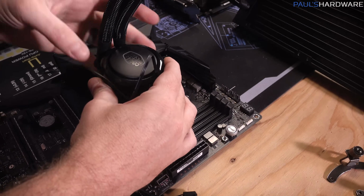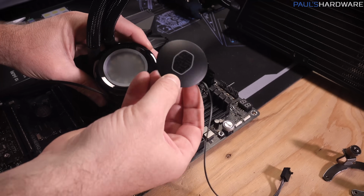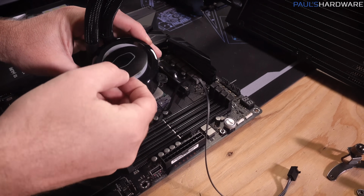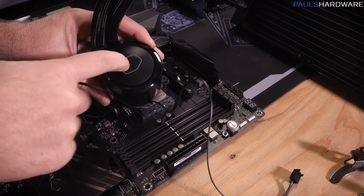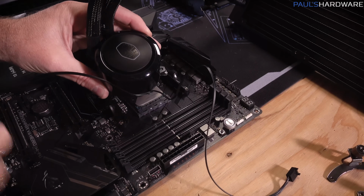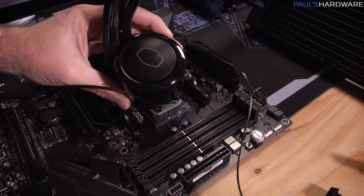So I have just discovered on this new Cooler Master All-in-One, look at that, it just flips off. Sweet. It's got 4 little brackets in there, so you can rotate it 90 degrees, 180 degrees, or opposite, the same rotation. Thank you, Cooler Master. I like this feature on your all-in-one liquid cooler.